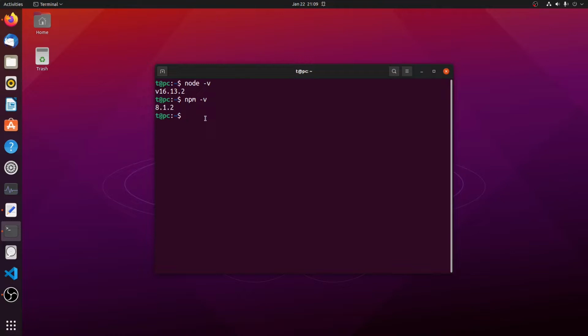Now we'll try the Node. So let's type in node and press enter, and we'll do some basic math. For example, let's do some addition and another check. As you can see, Node.js has been working perfectly. So this is how you install Node.js on Ubuntu or Linux operating system.